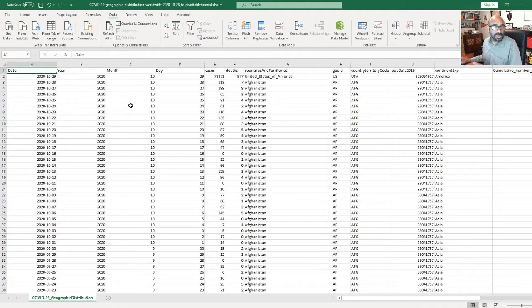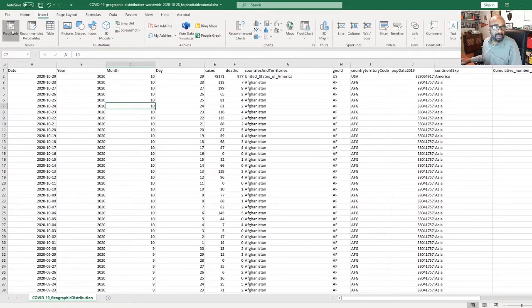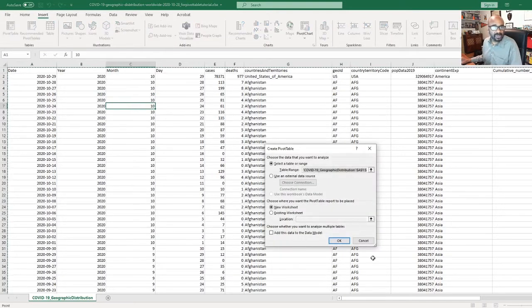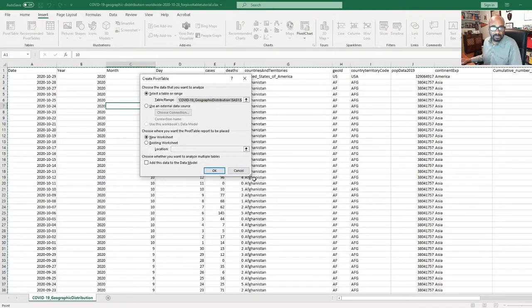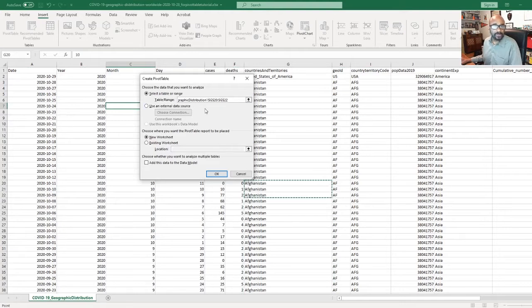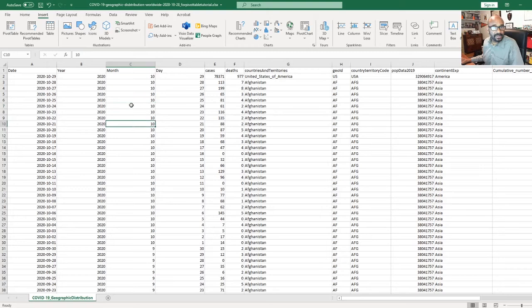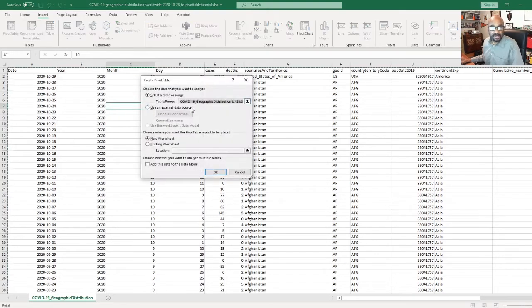So what we want to do is to create a pivot table. We put our cursor in the middle of the table. We go to Insert, and then Pivot Table. This should be similar for Mac users. You basically want to find the functionality that allows you to insert a pivot table, and what you will get is a dialog box here. Okay, and oops, let me see. I did that again. Just let me do this again. Keep making that mistake. Okay, there we go.